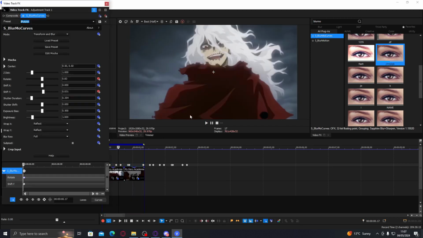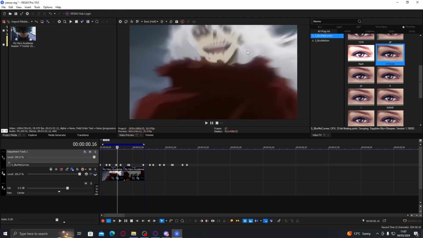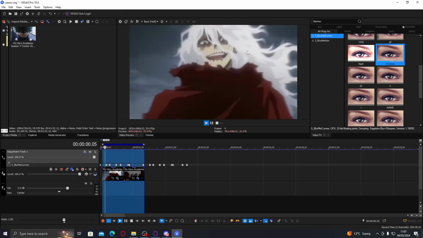So to make it so you can't really see the motion tile, you just want to zoom in the actual clip on the blur curves, either on the adjustment track, or if you're on a higher version, you can do the position shake separately on the adjustment event, which is on SCP-21. Yeah, you don't have to zoom it in if you just did it on blur curves. So I'm just going to zoom it into 9.7. So you can see it's zoomed in the tiniest bit. And then black bars also help hide it as well.